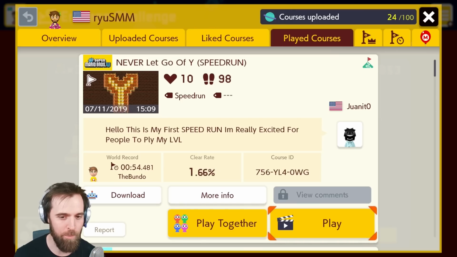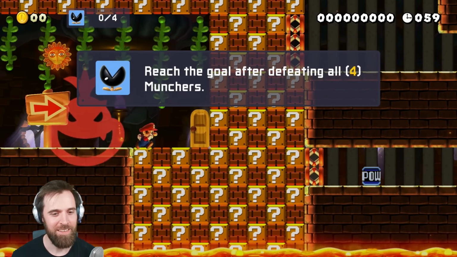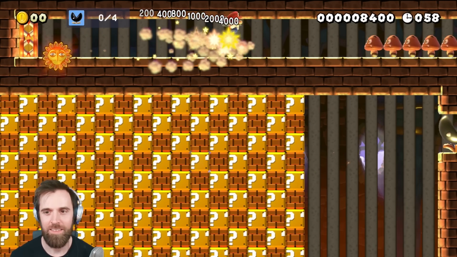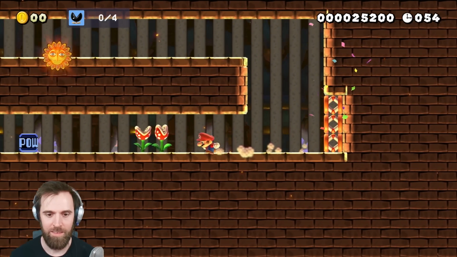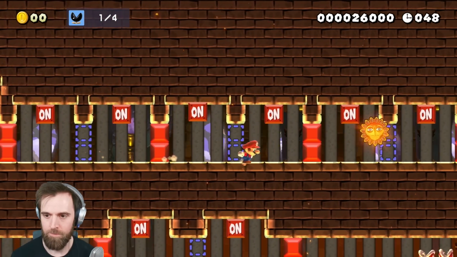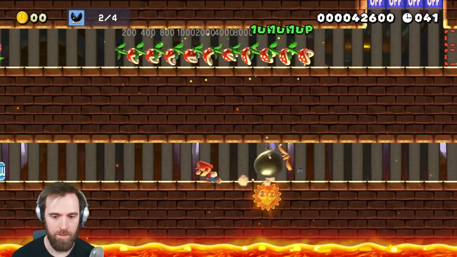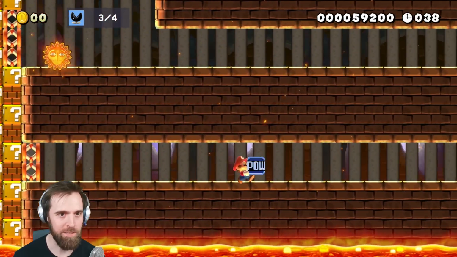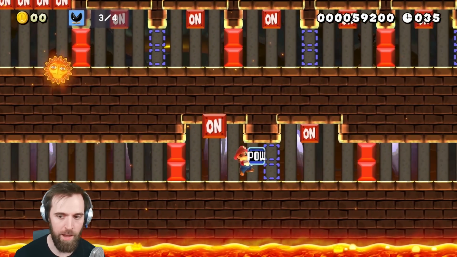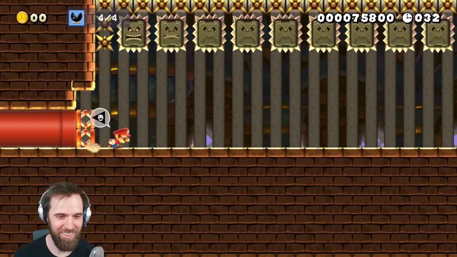We are just taking it today. Hello, this is my first speed run. I'm really excited for people to play my level. Well, how can you be mad at that? He's so excited. I mean, the level seems pretty decent. I got no complaints with it so far, except you have to let go of Y to throw the power block, so... You know what I'm saying?